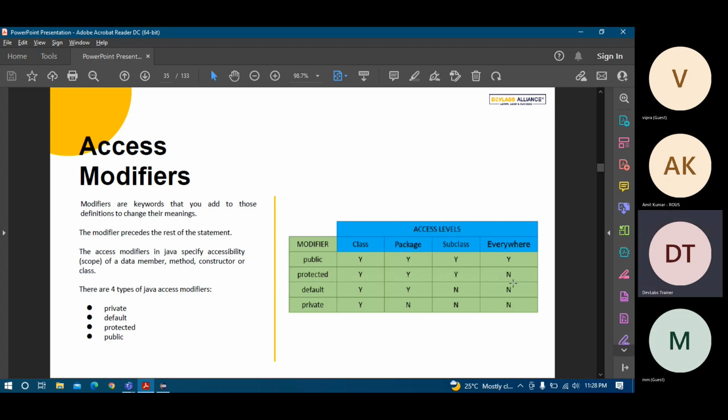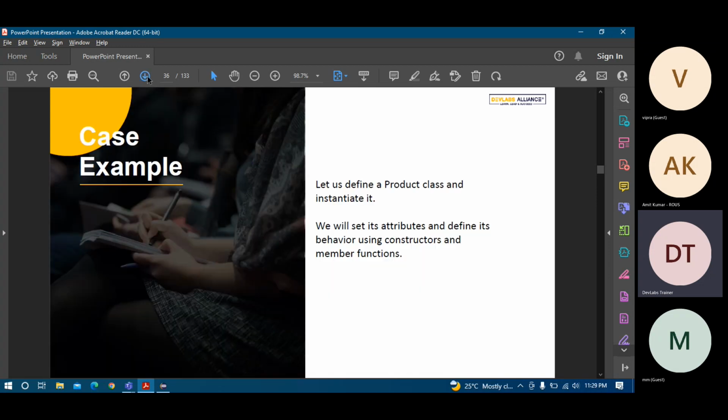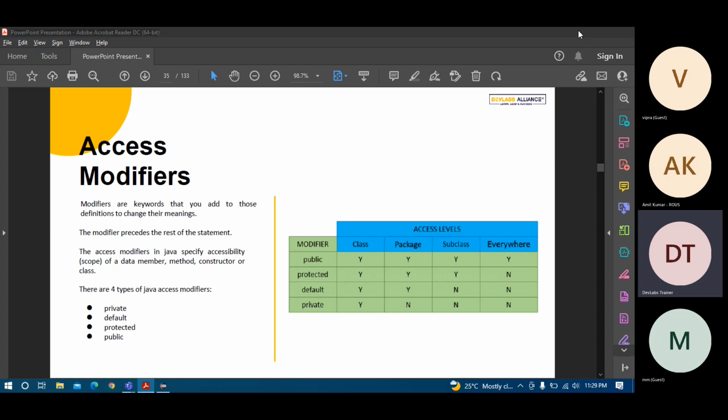And everywhere else it's no. You can see here, protected is no, everywhere not allowed. So this is the difference. You can say that the default thing outside of the package is never allowed, but the protected thing outside of the package in the subclass is allowed. That's it. This is the only difference, and that is what the interviewer wanted to hear: what do you understand by protected and default access modifier? So we will show some examples of how to use that, then you will understand in a much better way. So let me show you.